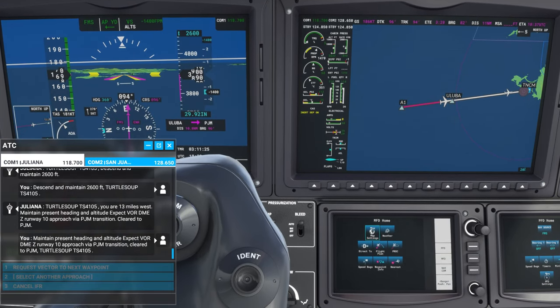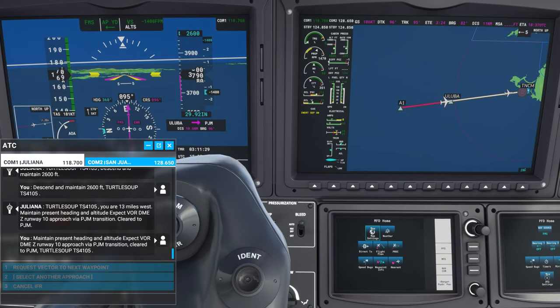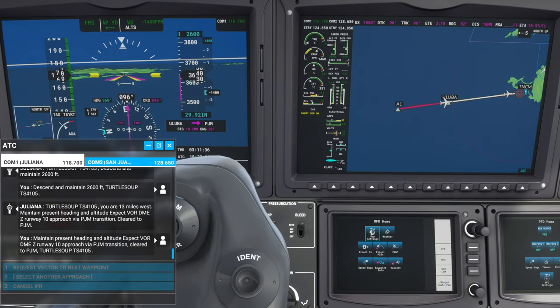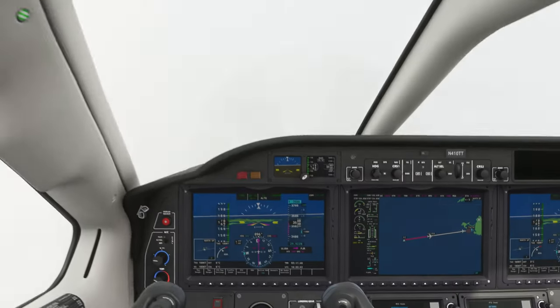And let's acknowledge that. Maintain present heading and altitude. Expect VOR DME Zulu runway 10 approach via Papa Juliet Mike. Transition cleared to Papa Juliet Mike. Turtle Slope Tango Sierra 4105. And because we're not in a jet, we don't have to.